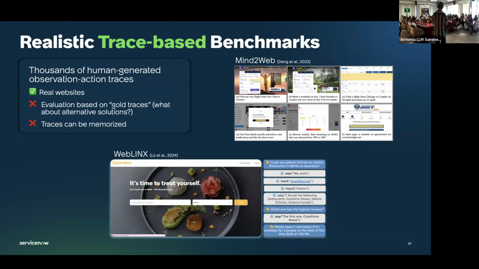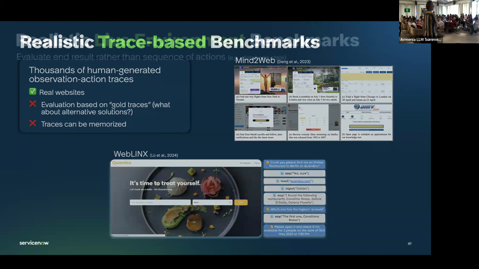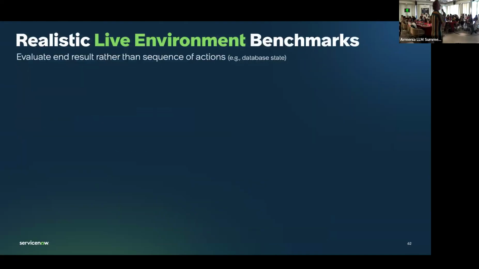You would need to have some kind of value function and say, at this point, am I doing the right action? This is kind of a proxy for a value function, if you want. Good point. So these are kind of limited, but there exist benchmarks for that. And then similarly, you have realistic live environments, and I think these are more appropriate for benchmarking web agents.